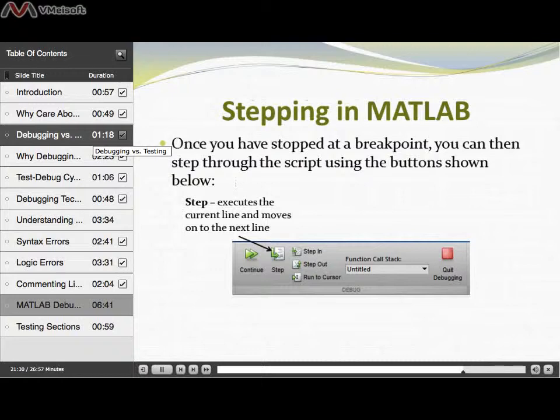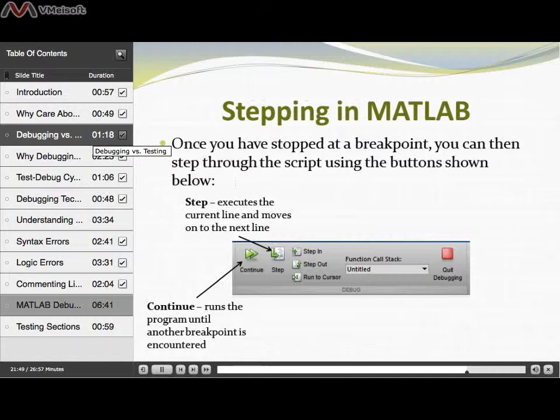We also have the continue button, which if there may be 2 or 3 lines that we wanted to test and the rest of the code was working correctly, we could set a breakpoint right at those lines, step through those couple lines to see what's happening, and then if we hit the continue button, it will run the rest of the program, or it will run until it encounters another breakpoint.